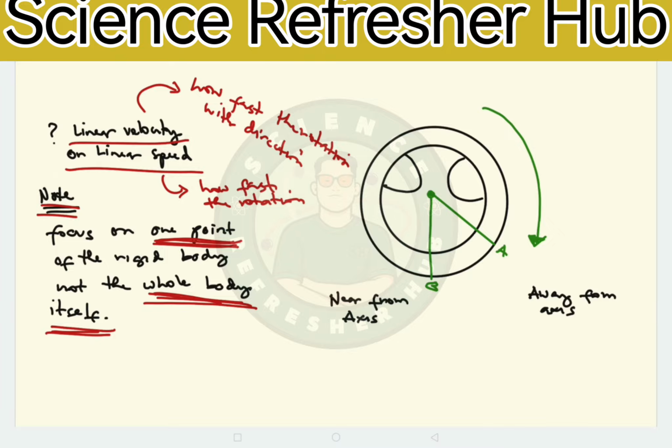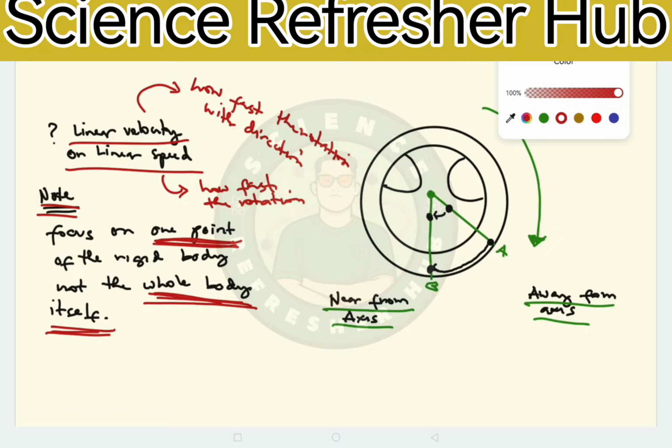Okay, I'm gonna remove that one. So we will be picking one point here because we will try to find out what the linear velocity or speed is if the point is near the axis or away from the axis. Let's have the point here and a point here. Of course, this point will move to this position. It's changed in this position as well. Okay, let's say, I will use another color, point X and point Y. So which one has the fastest speed or fastest velocity between the two, X or Y? So try to find out.